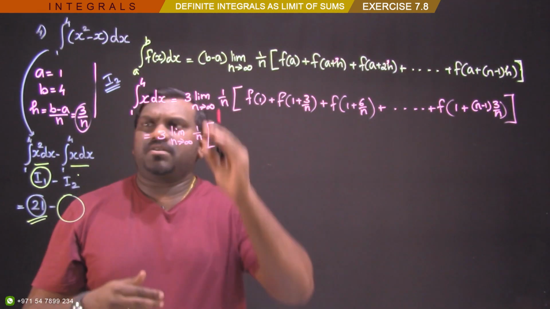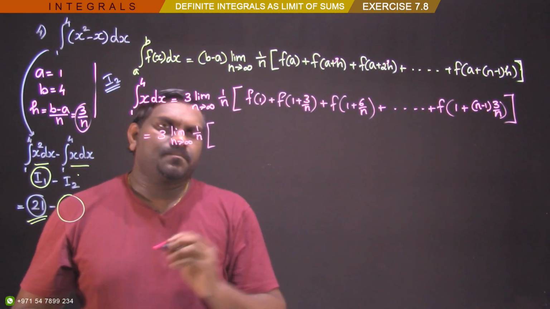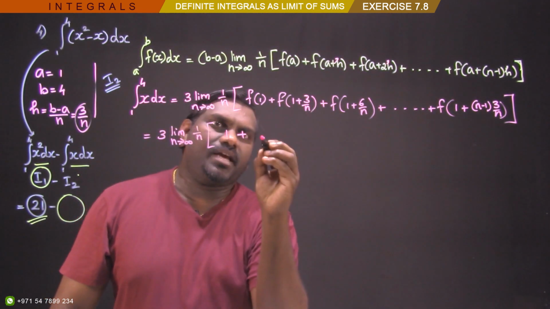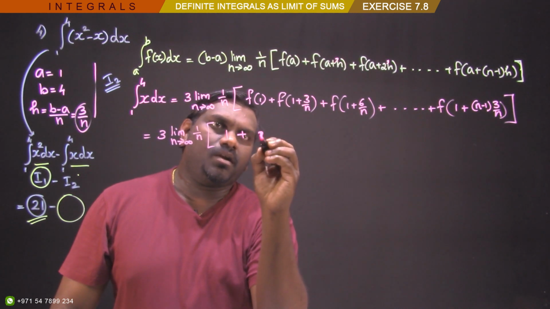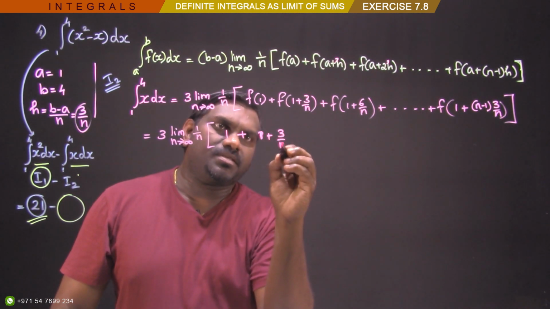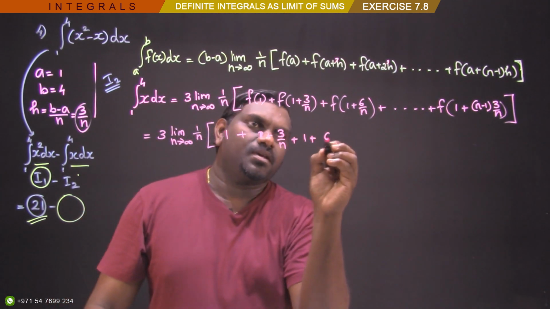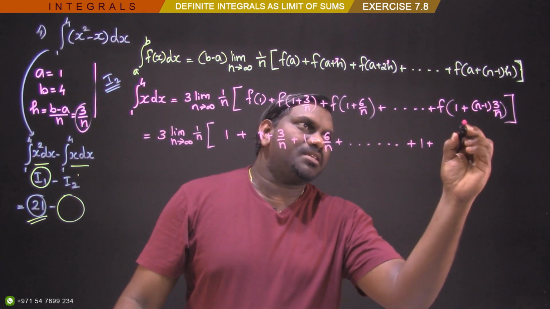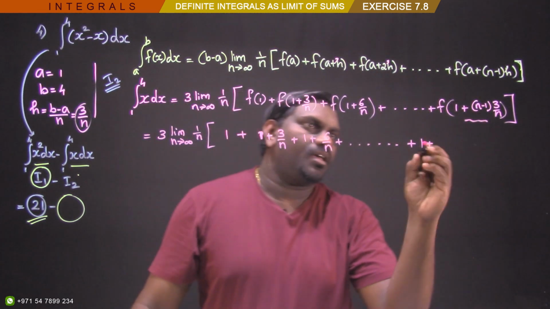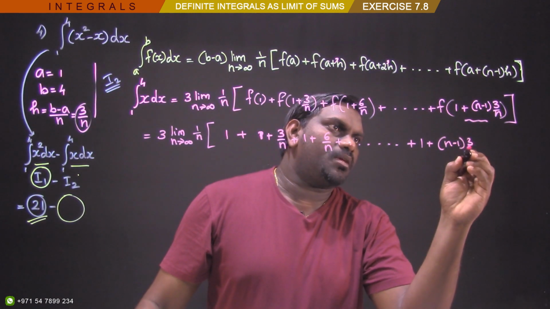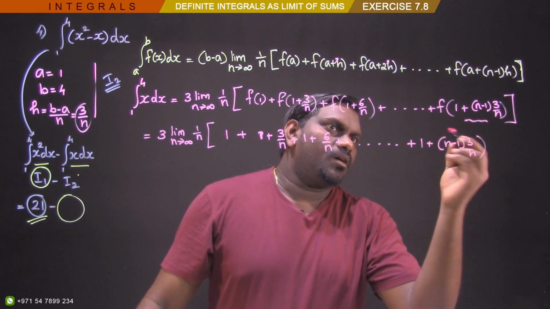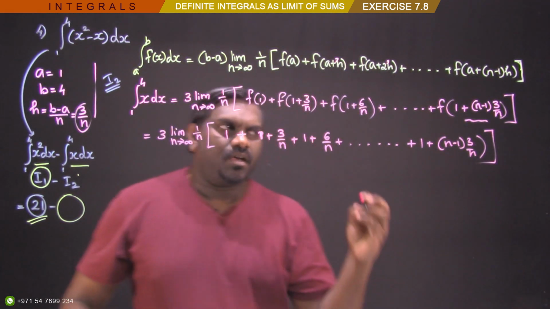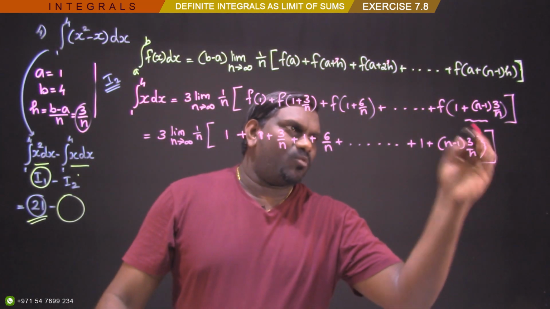This is pretty easy then, because it just has a function which is x. So 1 it will be 1, dear, and then if it goes there, then again there is a 1 plus 3 by n plus, again over here 1 plus 6 by n plus, and it goes on. I will get 1 plus, because all these terms are going inside that x, up to 1 plus (n minus 1) 3 by n, dear. Okay, that's it.